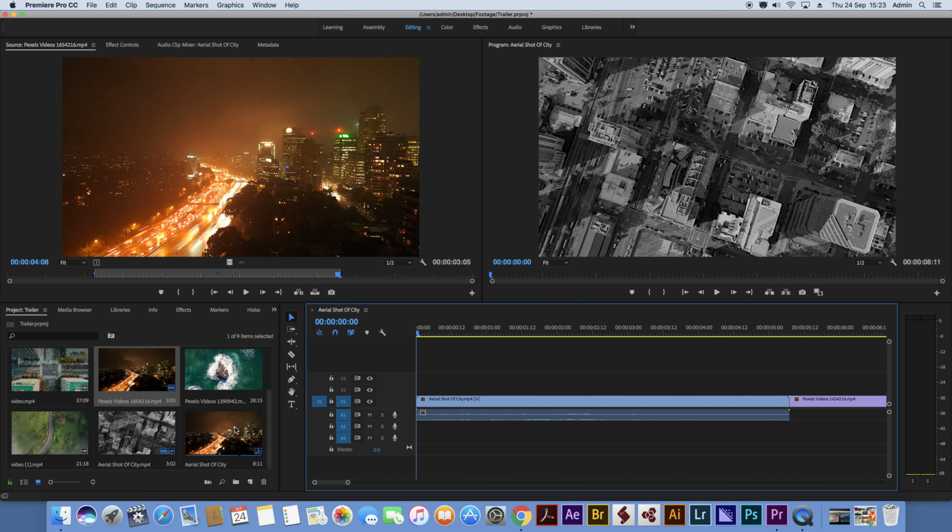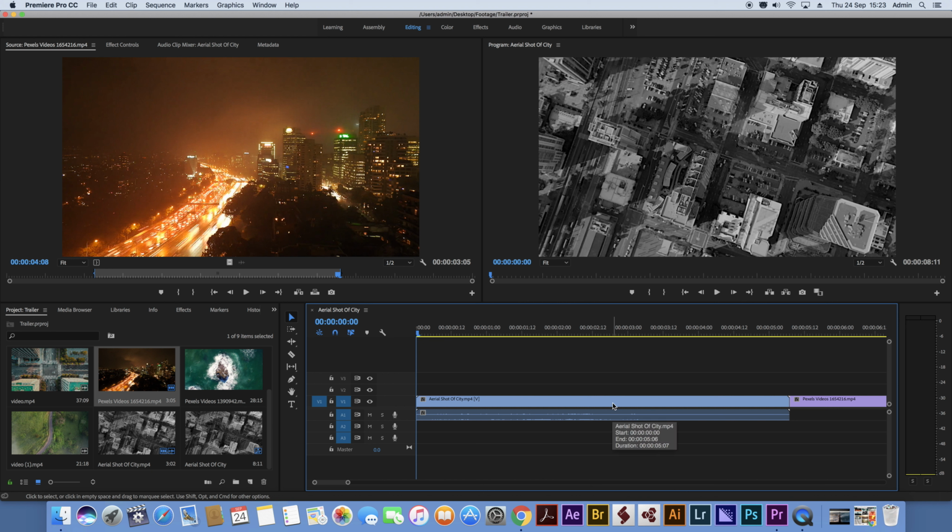So this is the sequence, and the sequence is this. This file here, you can see it has a little multi-line icon on it, and this just has a video and an audio element to it. So that's a clip. This is the sequence, and the sequence is what you're building in here. Right? So you can have multiple sequences.